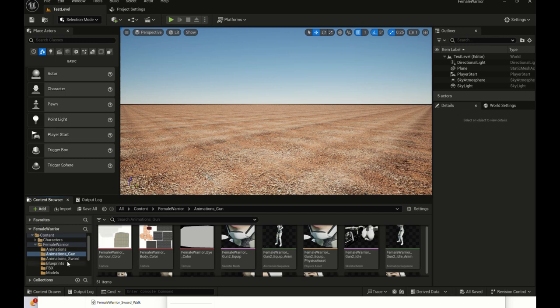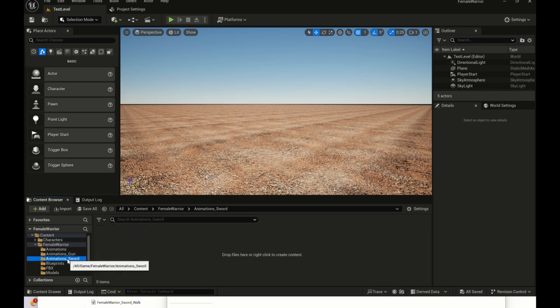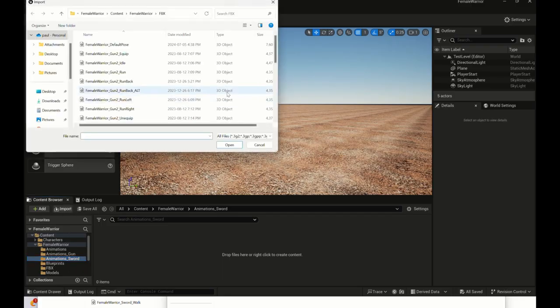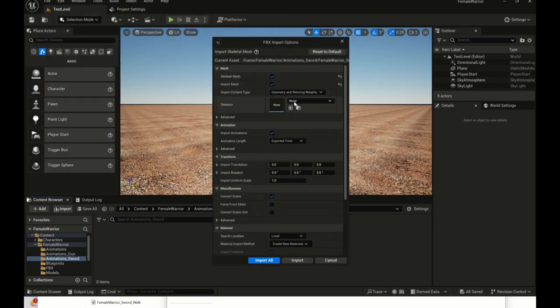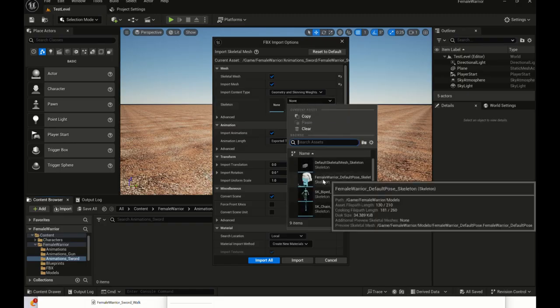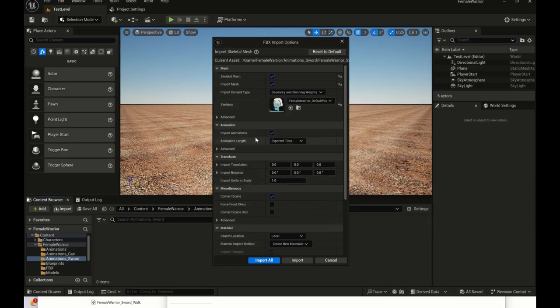And I'm going to go into the animation sword folder, and I'm going to do the same thing. So import, and I want to select all the ones that say female warrior underscore sword. Open, make sure skeletal mesh is checked. Select female warrior default pose, and make sure import animations is checked, and import all.